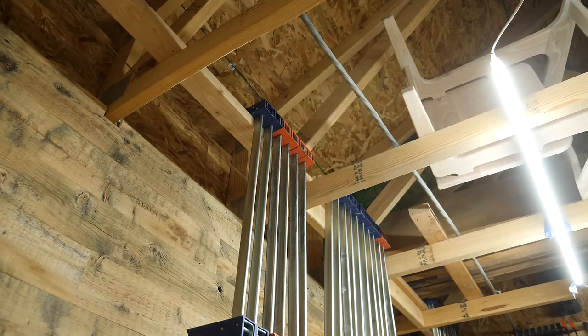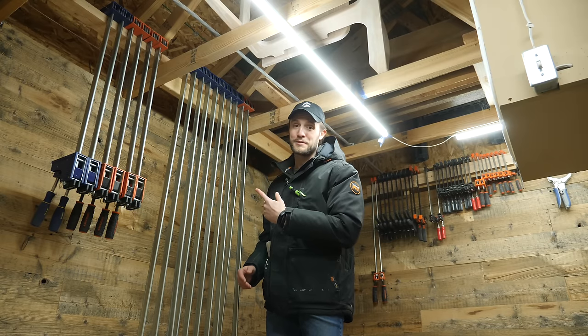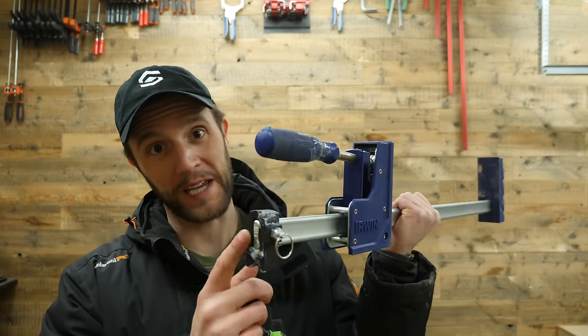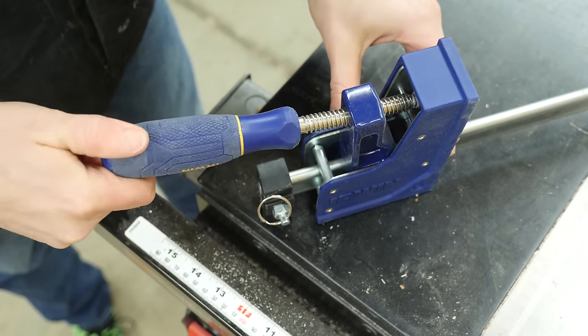The renovation I did on this garage a couple months ago turned out fantastic — all the walls are paneled really nicely. However, there's one small issue: I really have nowhere to put clamps. My quick and simple solution was just slapping the clamps up on the exposed rafters, but one clamp fell off and completely snapped the handle — I epoxied that back together — and another one fell and bent the lead screw so bad that it no longer works.